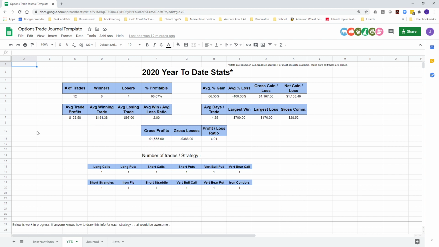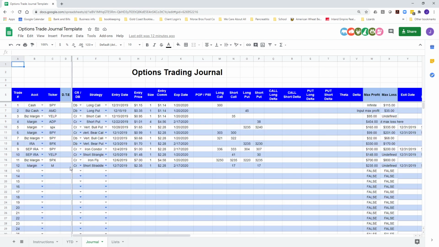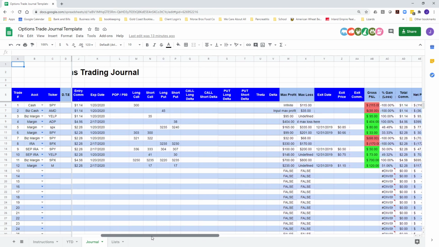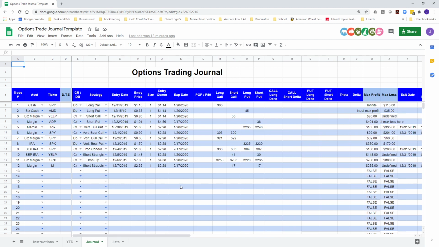Most things here, guys, are going to be self-populating fields. So on the year-to-date tab, the next tab over, you won't need to touch anything here. This will all pre-fill, okay? And I will go back and touch on this at the very end, all right? Now, this is the journal page. It's actually quite in-depth because I'm just a numbers guy. It could probably be a lot smaller, but just to give you a quick look, you can see there's quite a few fields here. And there are only a few things you're going to touch. Well, actually, you're going to touch quite a lot, and you're going to leave a few things alone.